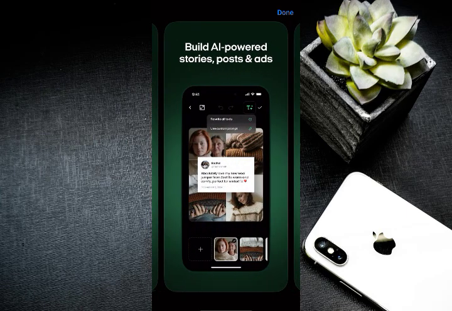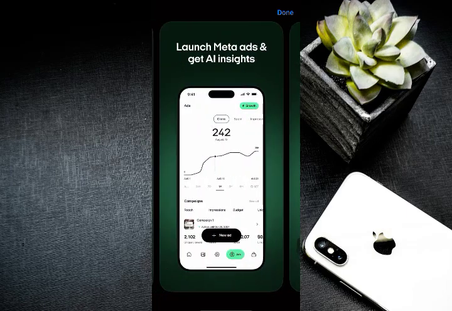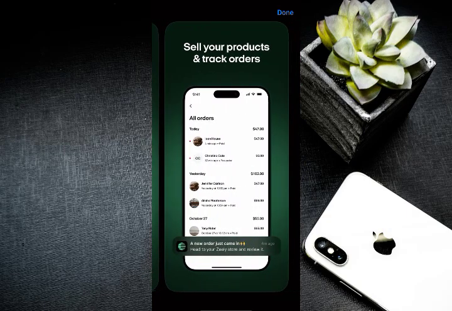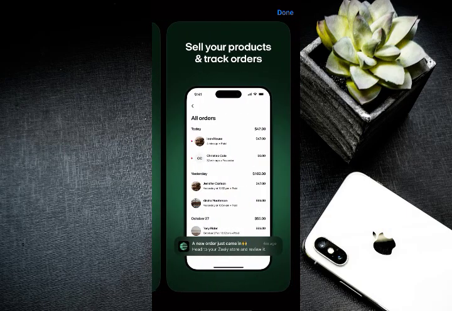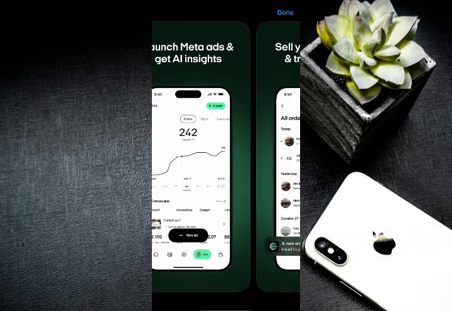So the real optimization power comes after the launch. Zeely automatically monitors performance in real time, tracking how people interact with your ads: clicks, impressions, conversions, and more. Based on its data, it continuously fine-tunes things like audience targeting, ads placement, and delivery time to help improve your results without you lifting a finger.